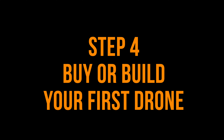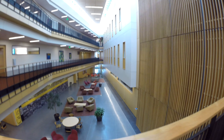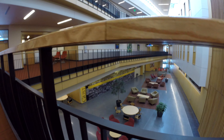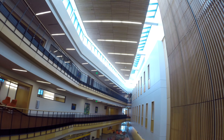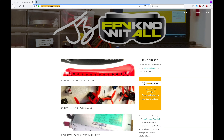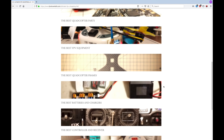At this point, after doing your research, you should have a good idea of what you want from your first FPV drone. Maybe you want a small tiny whoop-class drone you can fly indoors that fits in the palm of your hand, or maybe you want to build a five-inch drone you can put a GoPro on and fly in the park. Both are great options. Whoop-class drones are a bit easier to start with — they cost less, generally don't break when you crash, and since you can fly inside, you're more likely to fly them. If you opt to build a five-inch drone, I highly suggest looking at Joshua Bardwell's FPV shopping list — he explains all the components and why he recommends them.